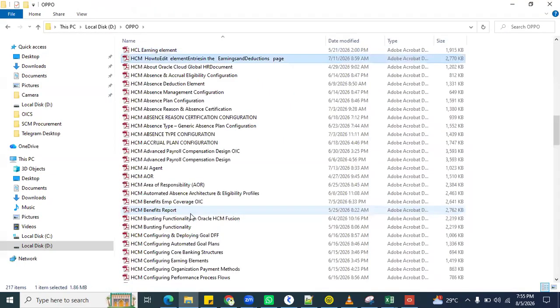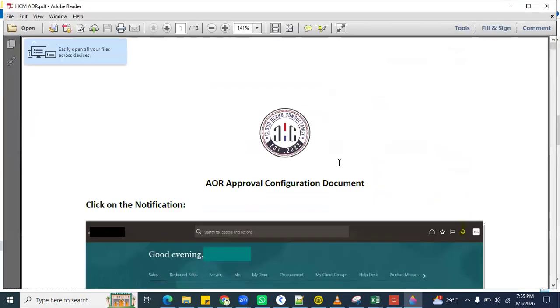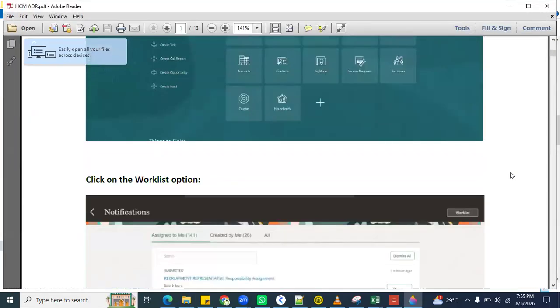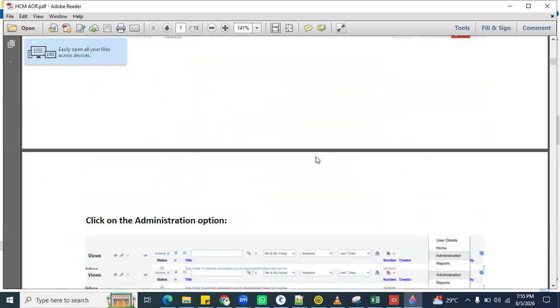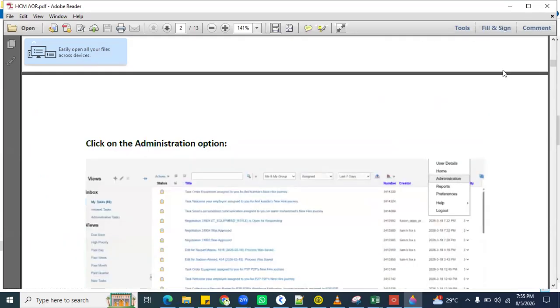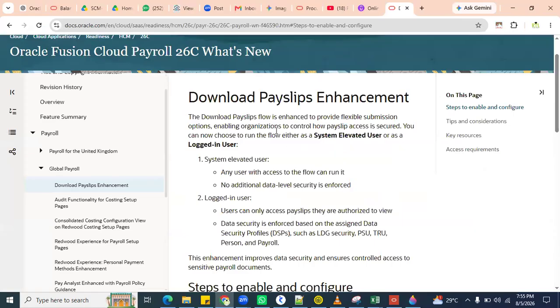Topic wise, these documents will cover how to set the deduction element, how to configure the options plan, and how to set the area of responsibilities. This we will be discussing. Not every action will I provide like this, but some complex things I will. For example, we talked about the quick pay option in the payroll module.